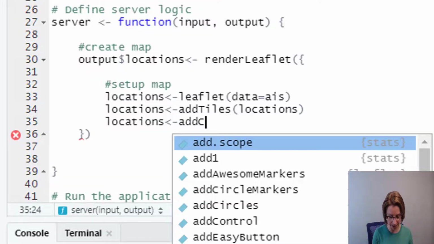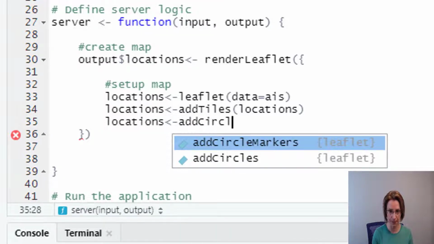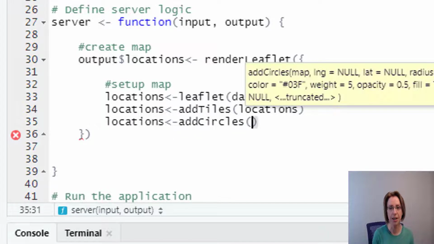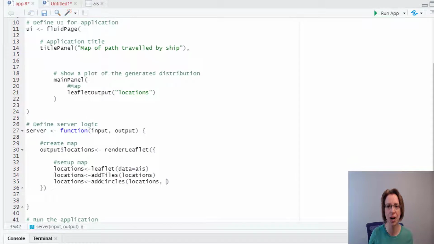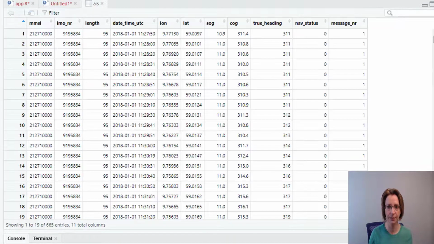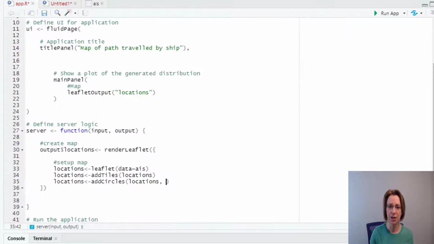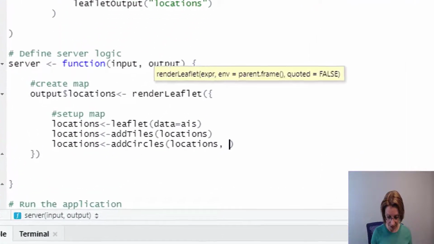So we add circles onto locations, and the location will be where we have a longitude and a latitude. If we just quickly go back to our data set here, we can see that our longitude is in a column called lon, and our latitude is in a column called lat. So that's all we need to tell the map.